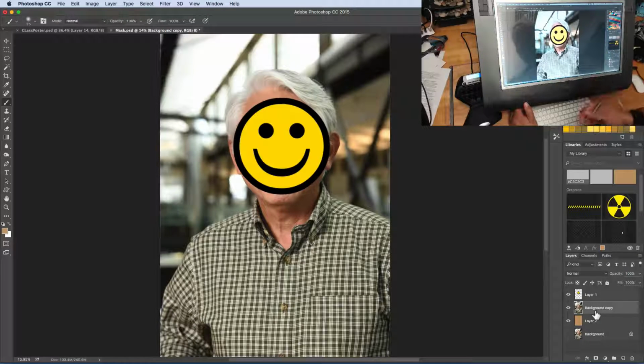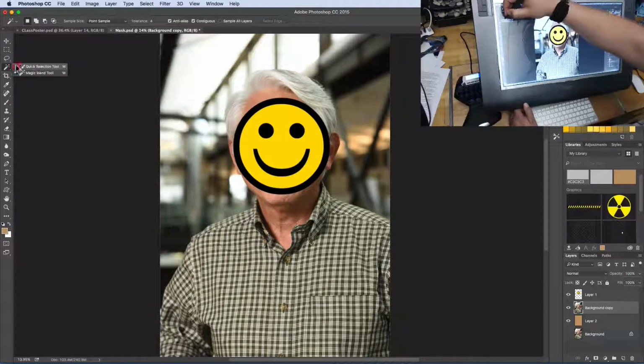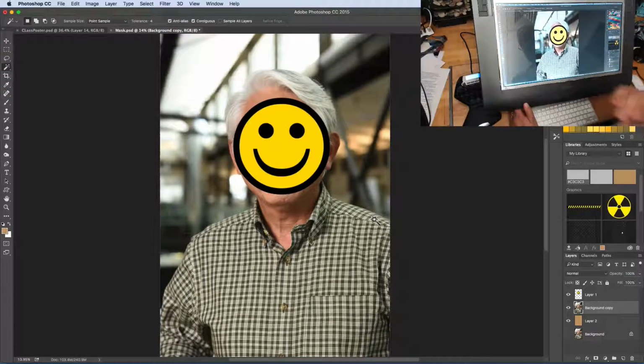So now what I need to do is get a rough mask, and there are some people who will say go ahead and use the magic wand or the quick selection tool. I'm going to show you something a little bit different because of all of the different variation. We've got variation in contrast here. We've got light and dark. We've got browns and greens and yellows. So we don't have a real good way to use the magic wand to do that.